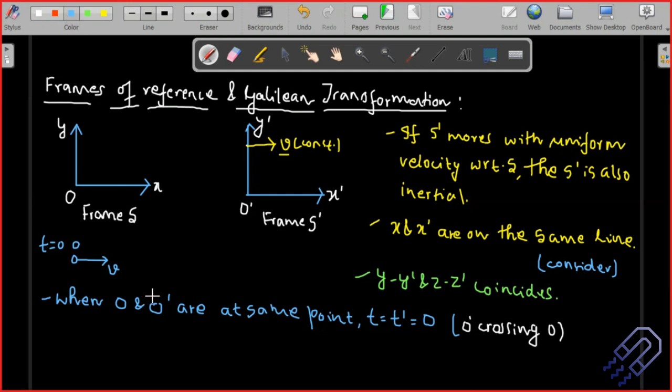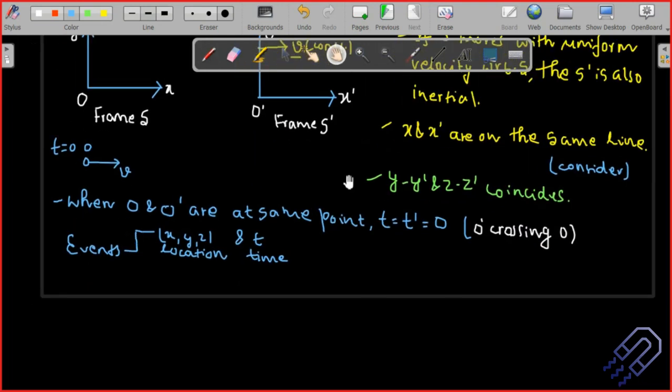Okay, so what is happening here is we're basically going to have two events. In one event we are going to have x, y and z, and this is actually going to give you the location. And then we have got the time. This is t. Understand this. This is not very difficult if you just understand it like a story, more or less.